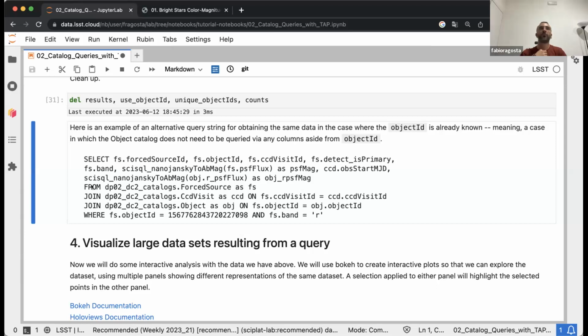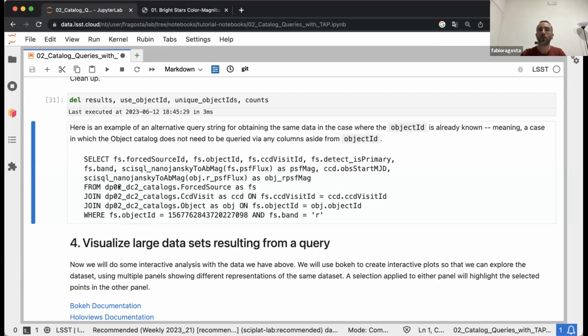You might have run the search on the portal, and then you wanted to work with this data for that specific source you found on the portal. You can use the information you retrieve for the object ID and constrain your query using the object ID.